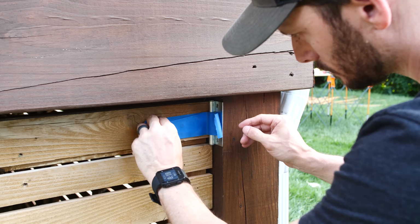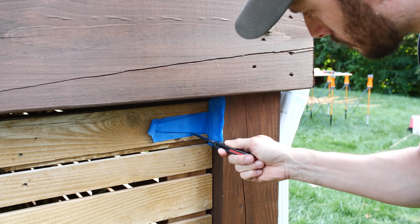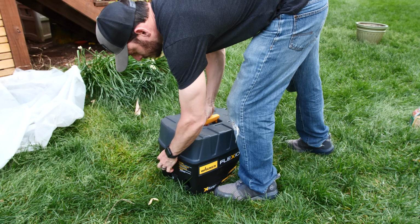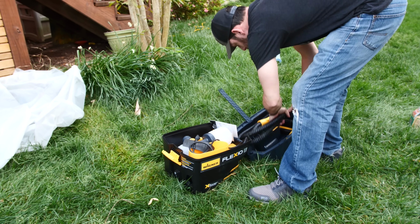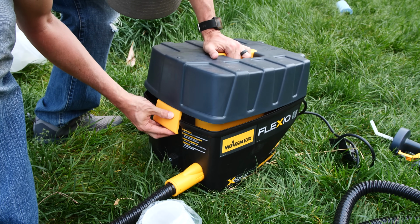We prepped the doors by masking off the hinges with some painter's tape to keep the stain off of that silver plating. We also put down some plastic sheeting to protect the grass and the rocks. I'm spraying the finish here because brushing it on would be a complete disaster and take forever. So what I'm using is the Flexio 5000 from Wagner.